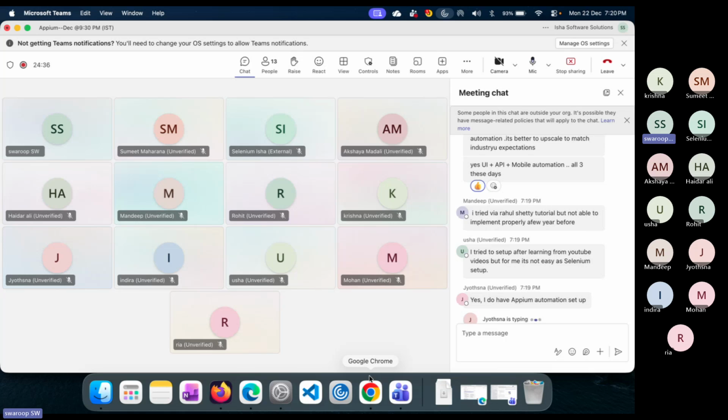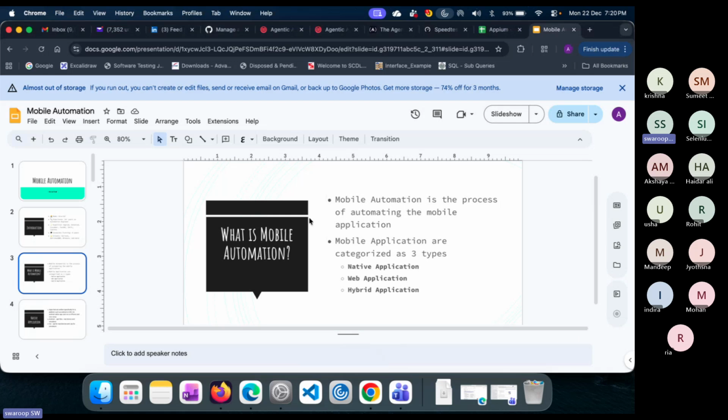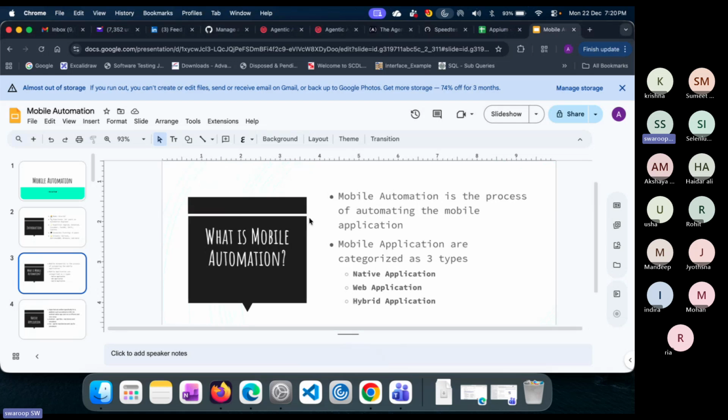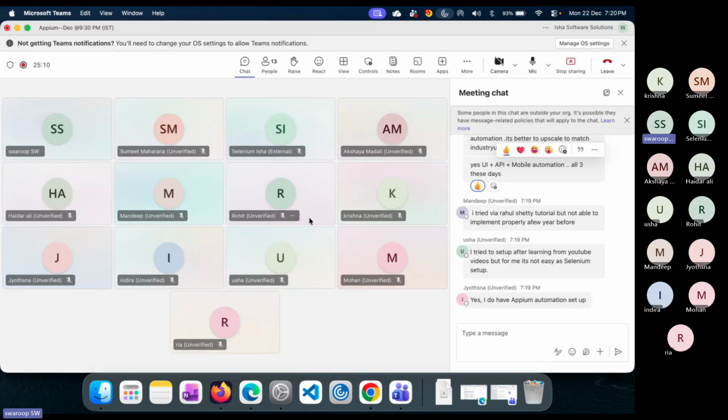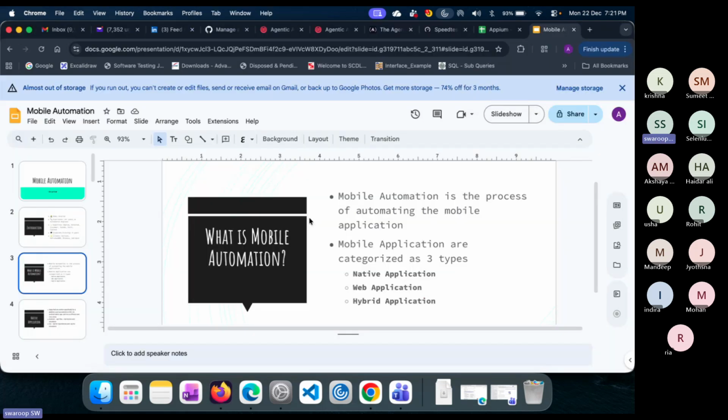Maybe it's time to start and go deep into it. So let's get back to the slide. Mobile automation has become very famous nowadays, I would say. Without mobile, nobody is existing. Everyone uses an app, or if the app is not sufficient, they open the Chrome browser on the mobile, launch the web application and check it. So mobile has become quite handy, and a lot of people have started to use it quite predominantly.